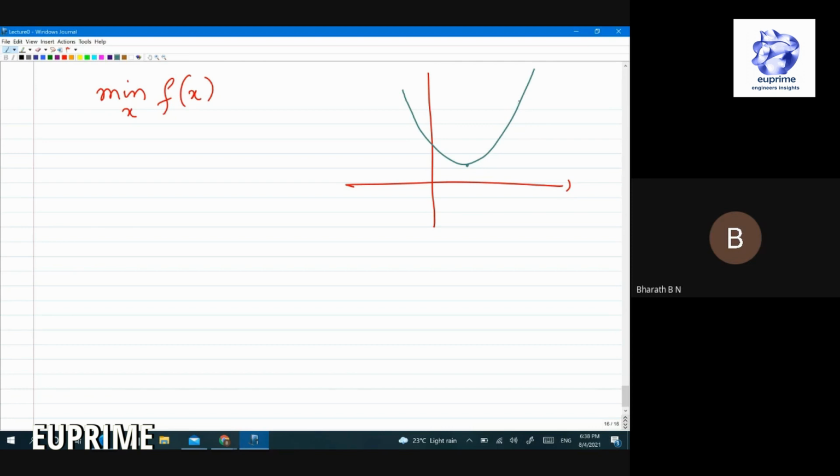Well, easy, right? What you do is you randomly start at some point. Let me call it x0. Now you look at the derivative at this point, the slope, right? If the slope is negative, what should you do? You should move this point to the left, right? Consider a new point x1. You'll get the slope again. Slope is negative, you move slightly to the left of x1 and keep on doing that. Eventually you hit this point. We will see in greater detail what this algorithm is later on.